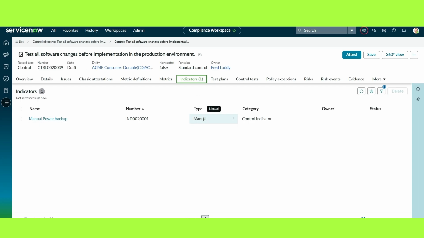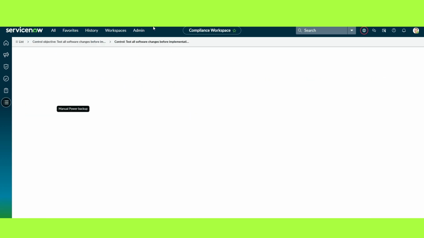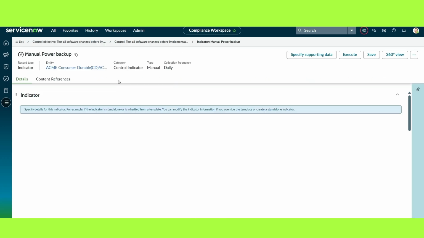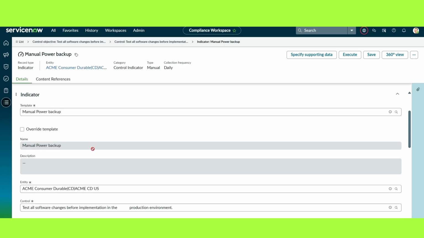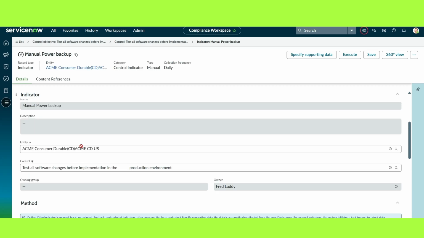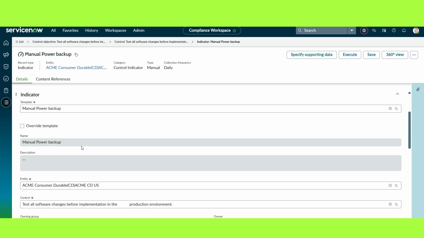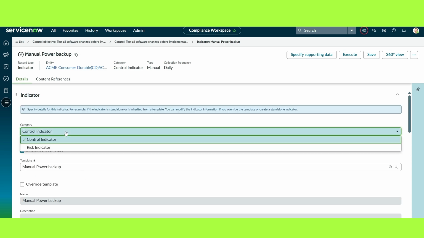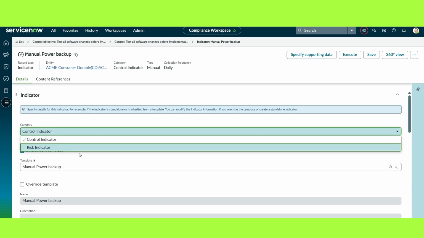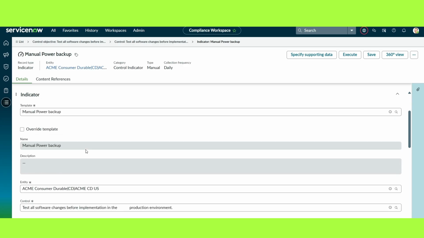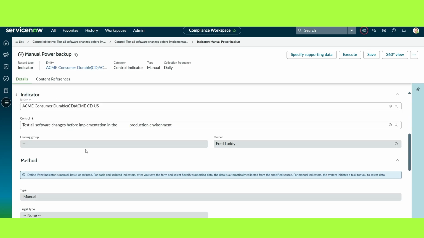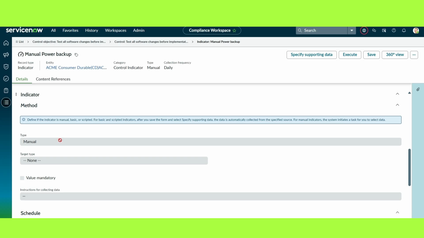Okay, and there's one more important thing. Indicators can be of different types. Now this is a control indicator. Now category, it could be a risk indicator as well. All right, now if I go back here, you will see this could be manual or automated.